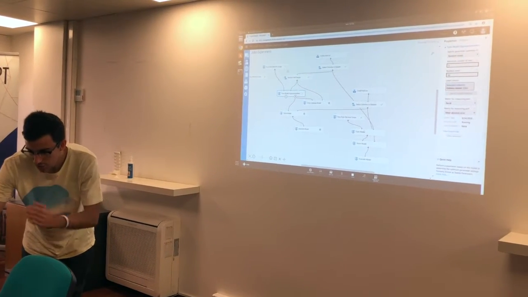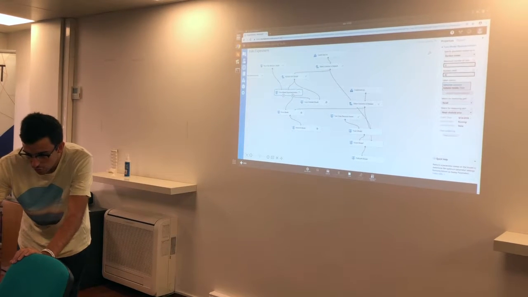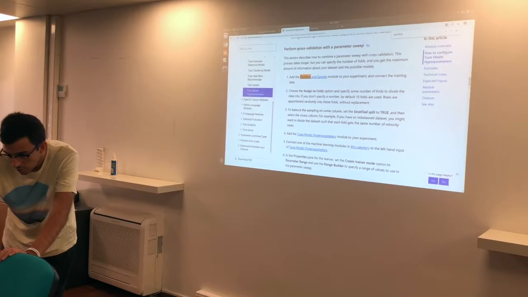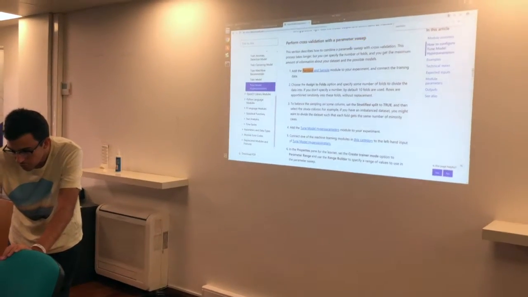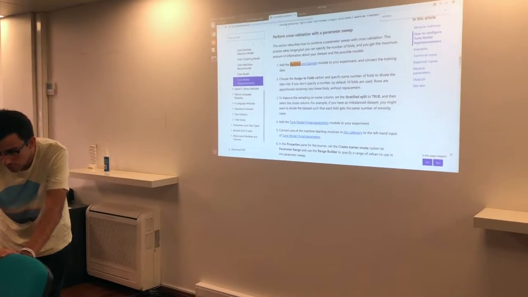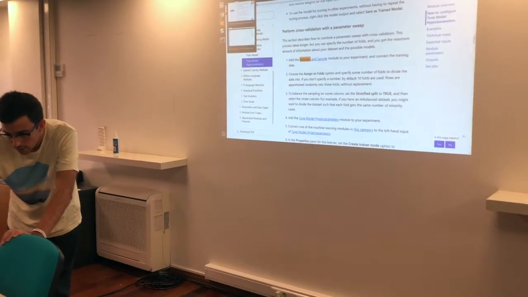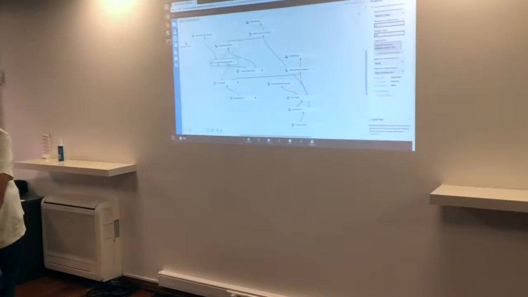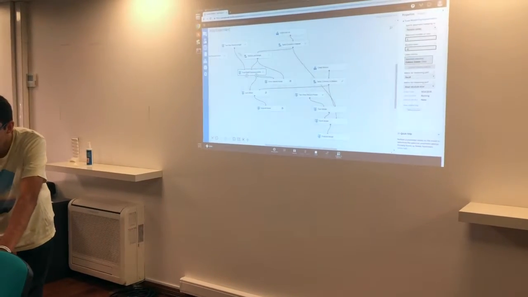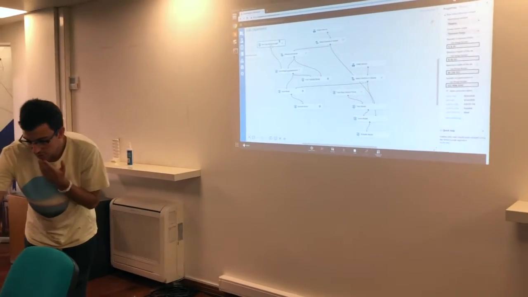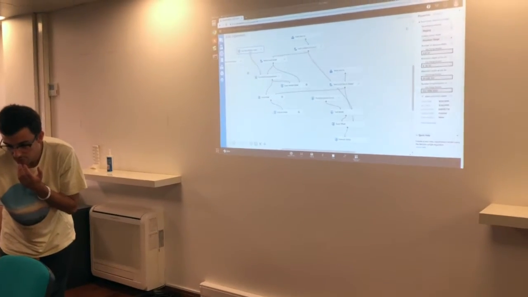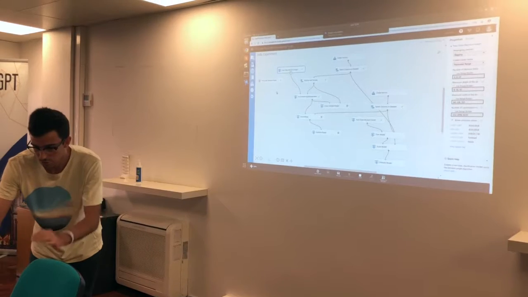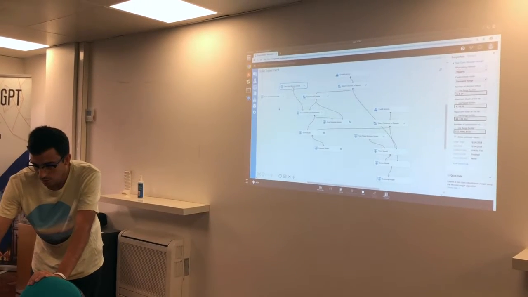There's a tutorial online on how to do cross validation with parameter sweep on Azure. That's quite resource intensive because you are doing a lot of processing. We put our classifier here. We have already done this for the decision forest, and I will show you the results later.